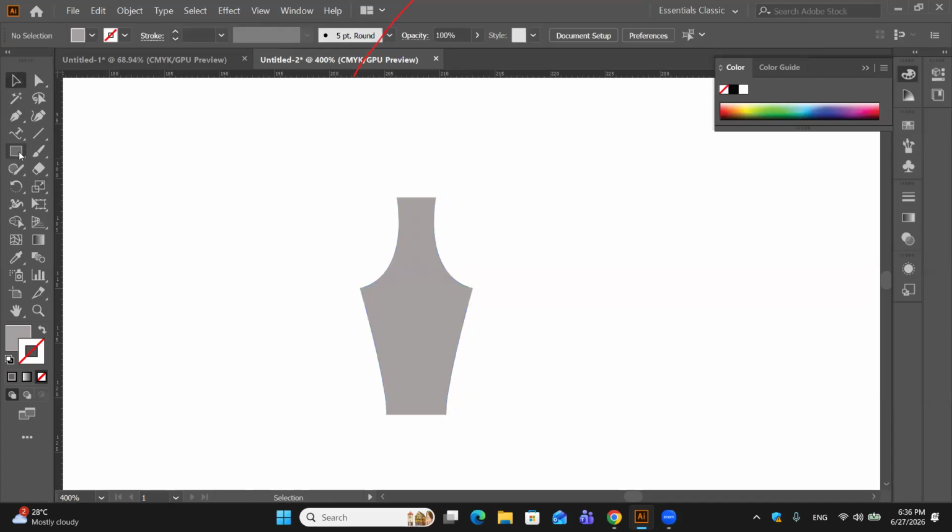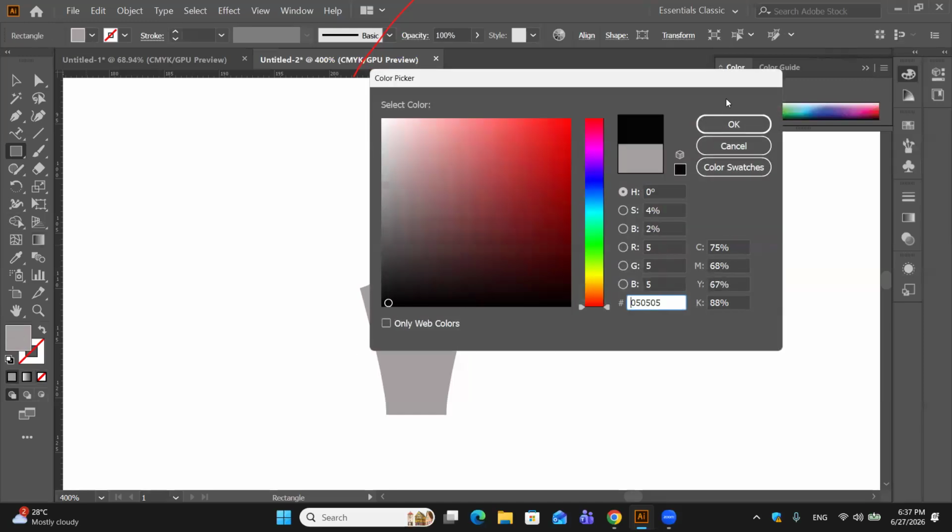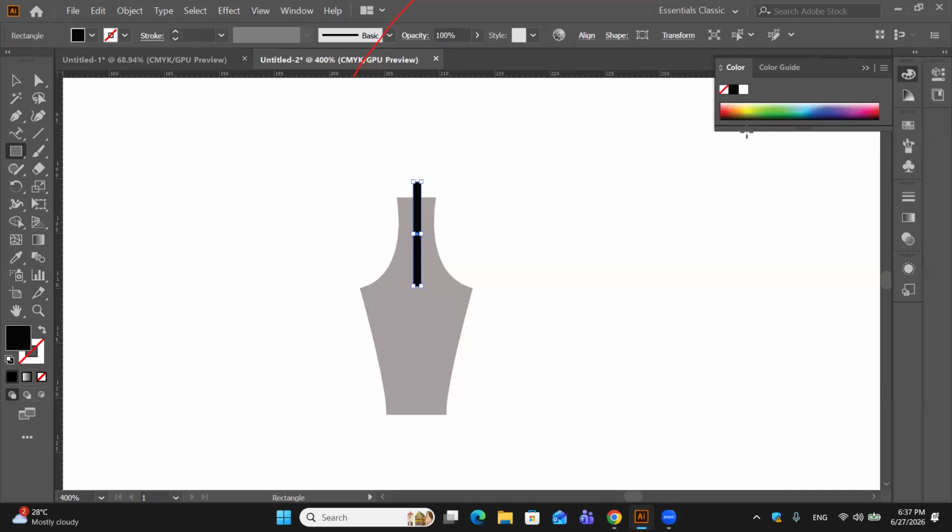So now I'll put a small rectangle over here. I'll make it thin so I can change the color and you can see. Okay. You can see, and I'll make one circle over here.